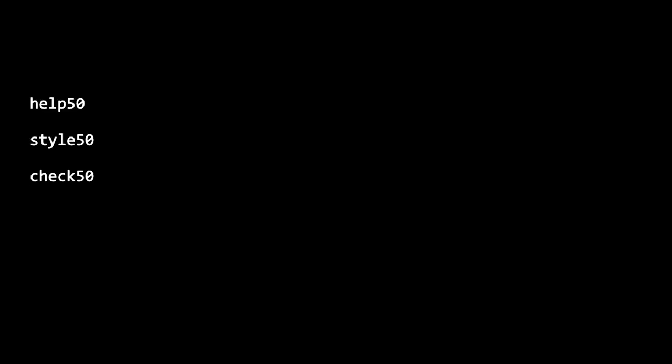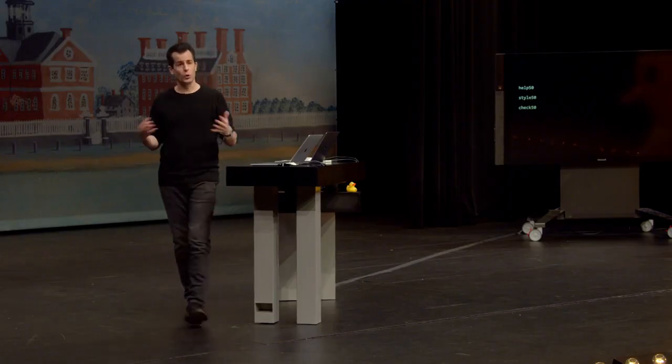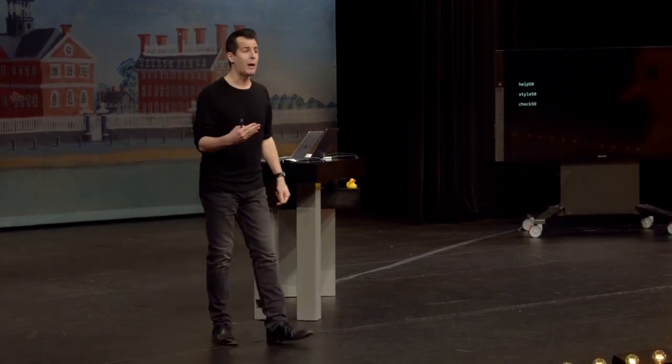And we did give you a few tools last week for troubleshooting bugs. Help50 allows you to better understand some of the cryptic error messages. And that's just because the staff wrote this program that analyzed the problem you're having, and we try to translate it to just more human-friendly speak. We saw a tool called Style50, which helps you not with your correctness, but just with the aesthetics of your code, helping you better indent things and add white space, that is blank lines or space characters, so it's a little more user-friendly to the human to read. And then Check50, which of course the staff wrote so that we can give you immediate feedback on whether or not your code is correct per the problem sets or the lab specification. But there are some other tools that you should have in your toolkit, and we'll give those to you today.